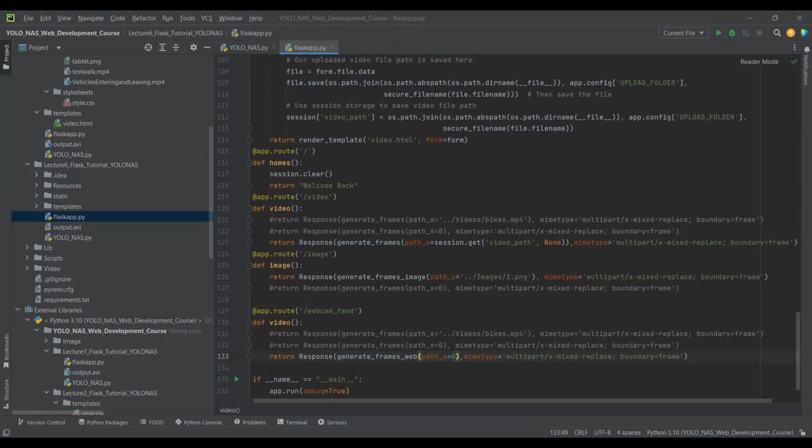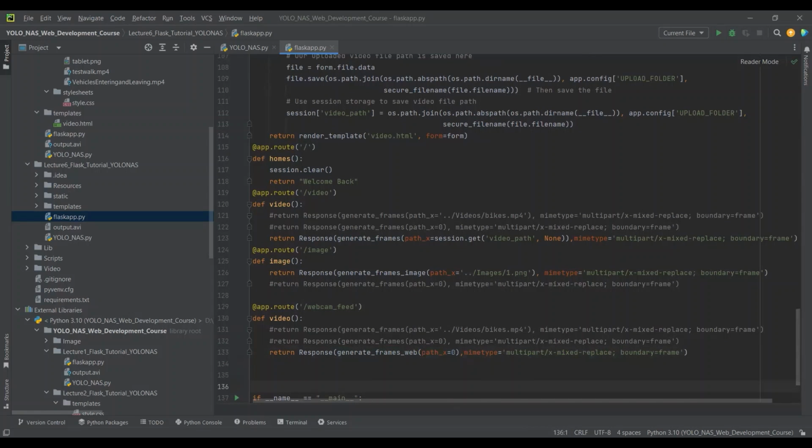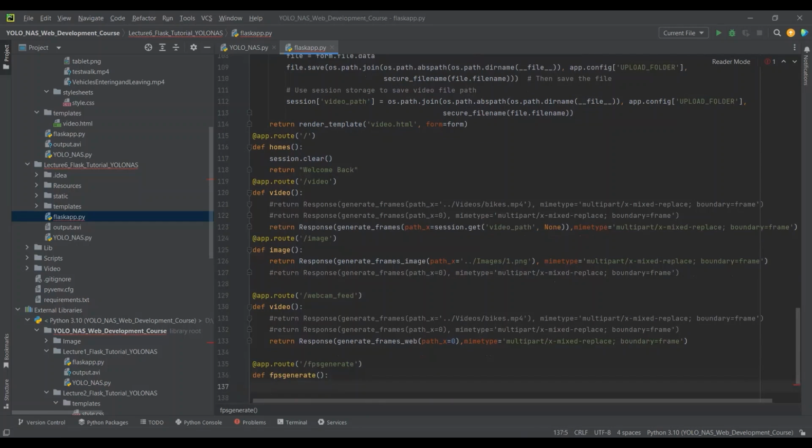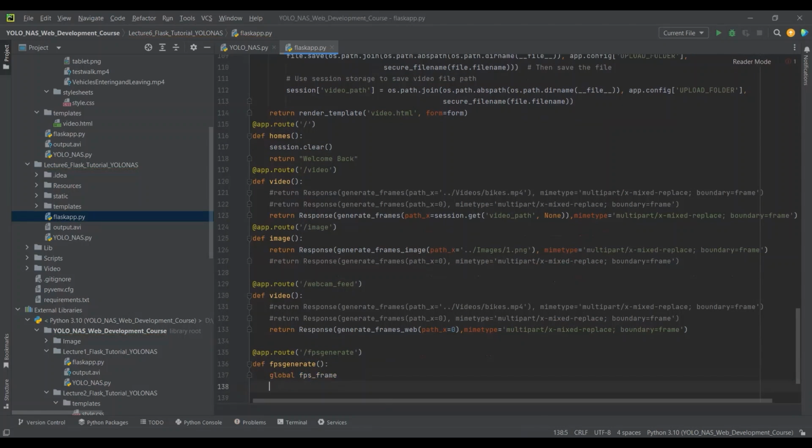Okay. So now we will create 3 more URLs, one for the FPS, another for the height of the current frame, and another for the width of the current frame. So get width, FPS, generate. Okay, and either here or side, just copy this from here and write this over here. Okay, yeah. And so now we will have the output in the JSON format from here.